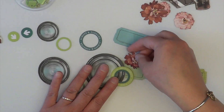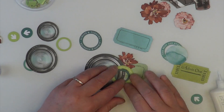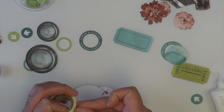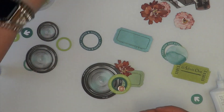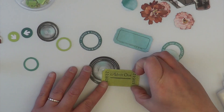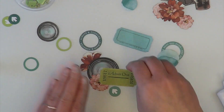I always start from large and work my way down to small when making clusters, because then I have freedom to use all the larger elements first. Sometimes a smaller cluster is just one little leaf, flower, or brad added next to it. These additional clusters are all off the wall — I'm ad-libbing and doing what looks good. Based on these camera lenses, I love the idea of having clusters with camera lenses all over. They match the 49 and Market collection really well, and I do have the fussy cut sheet of these camera lens designs.